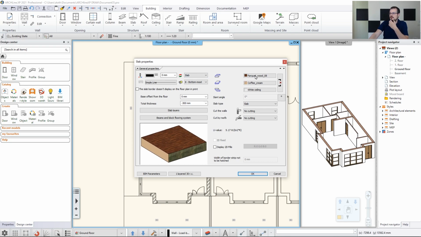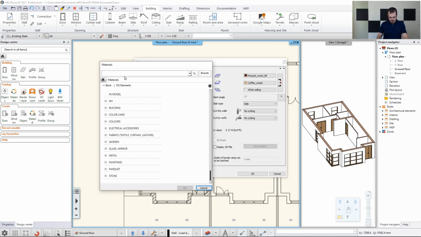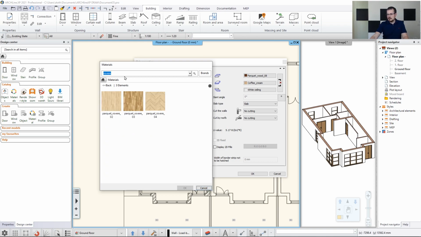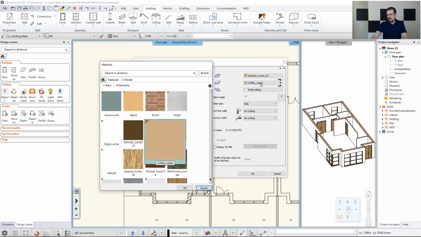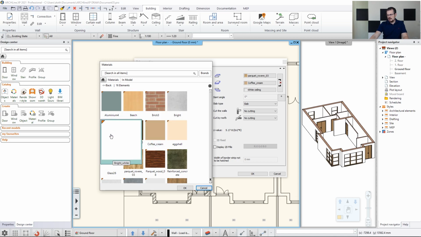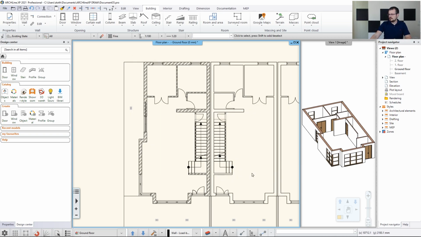I don't need this one, so I click on the tab where I can set that up, and I'm going to look for a material called parquet rover, which should be number 3. Here we go, hit OK, and the side material should be bright white so that it would be looking the same way as the walls. So again, I go to the selector and select something from my model. Here we go. I don't care about the underside, so let's hit OK.